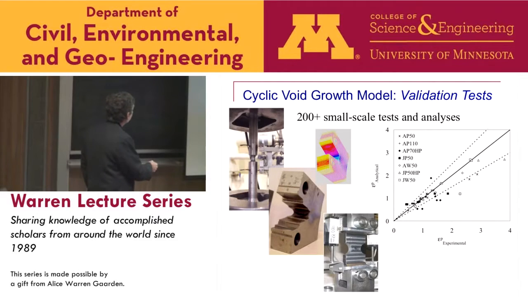So this just shows a sampling of the types of tests we've done over the years, the notch bars, some blunt notch tests, some other dog bone specimens that are shown here. And then this is a plot of our measured versus predicted point at which fracture would occur for a variety of different steels, again, giving us some faith in this calibration of the cyclic void growth model and the degradation, that lambda term, in the cyclic material capacity.